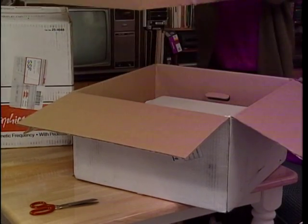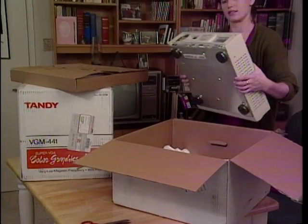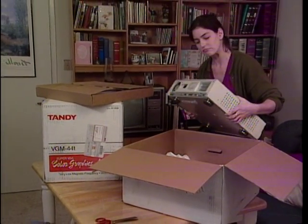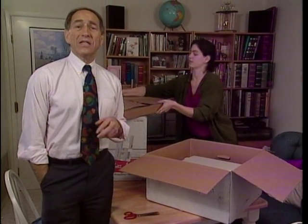So you've just bought your first personal computer, you've brought it home from the store, you're unpacking it, and then comes the moment of truth. Which is the serial port and which is the parallel port? Are my slots ESA or ISA? Will my modem run off COM1 or COM2? Is my memory expanded or extended? And on and on.